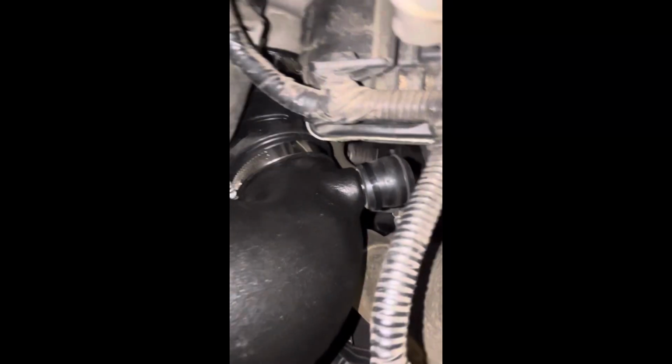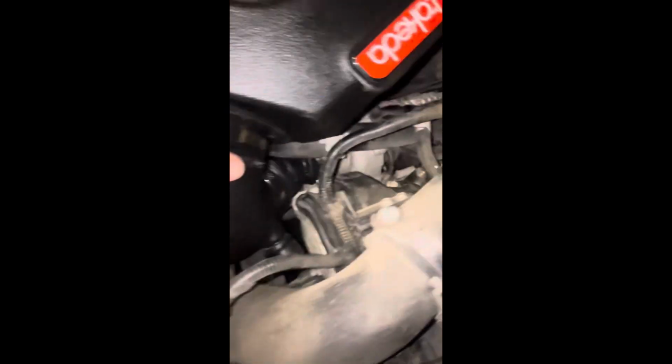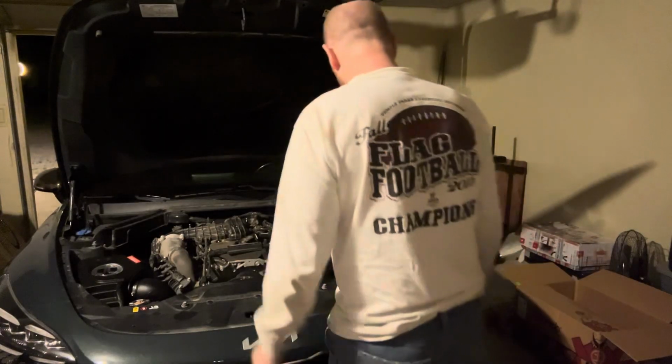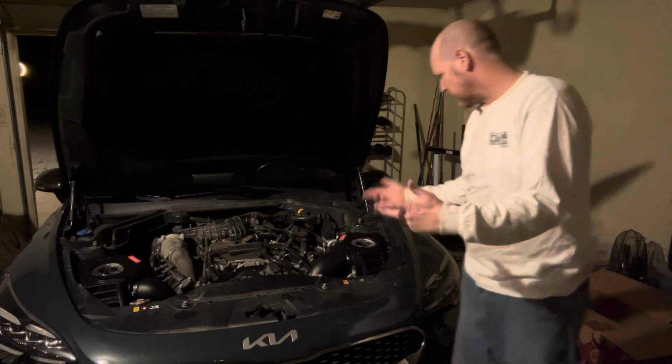There, this thing curves up to here. And let me tell you, it was a lot more of a pain to line everything up on this side than it was that side. And like I said, I'm kind of a perfectionist. Like this wouldn't line up, this one wouldn't line up, and that one wouldn't line up. But I got them all snug. Whew. Okay guys, there you have it. She's all done. We got some weight savings going on.